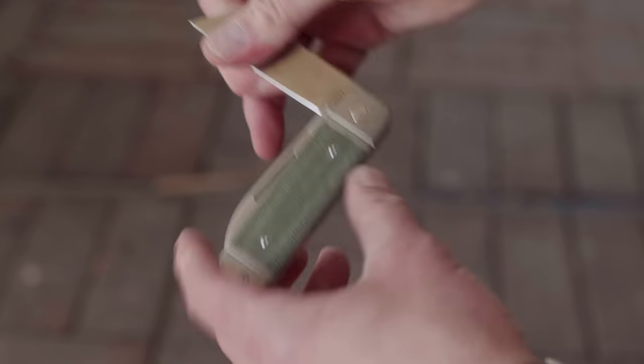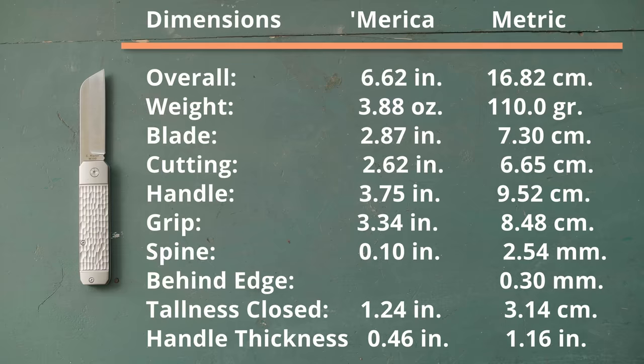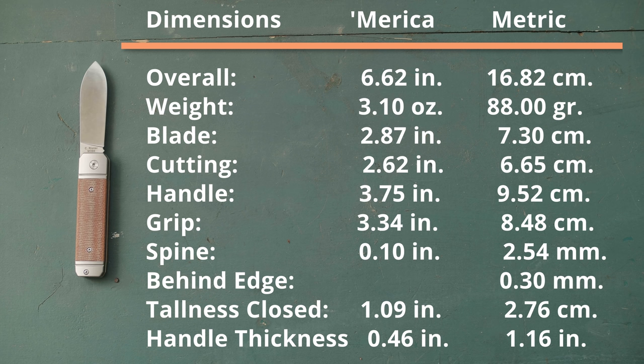Anyway, the Ohio Riverjack — seen here in the fan-favorite dimensions part — is designed by Austin from C. Risner, and it comes in a few flavors. Some have the full titanium treatment, most will have micarta, dual blader, just a mixture of blade profiles and cover materials. But they all have the same basic handle pattern.